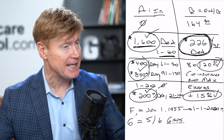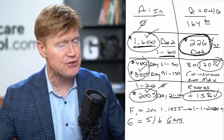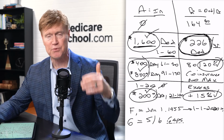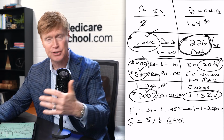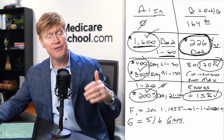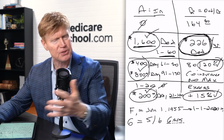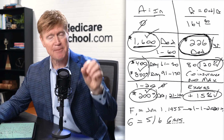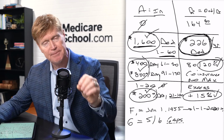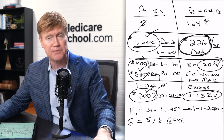So Medicare says to you as a consumer, if you buy a G plan, regardless of the carrier that you buy it from, the coverage will be the same. In other words, each of those companies will pay the same type of bills, same amount of bills. So there's no difference in coverage because Medicare will not allow that to happen. Now, there are differences of premiums for sure, rate stability for sure. There's lots of variables between these different insurance companies. But when it comes to the actual letter that you're purchasing, the coverage will be the same because Medicare makes it that way. Okay, so with the G plan, almost full coverage, you're responsible for the B deductible.